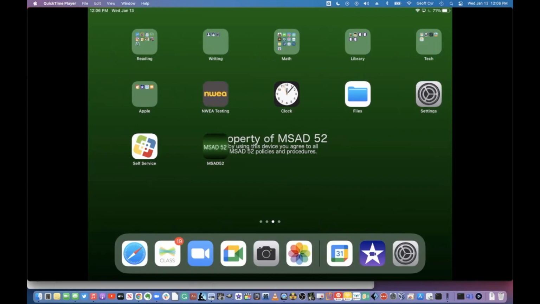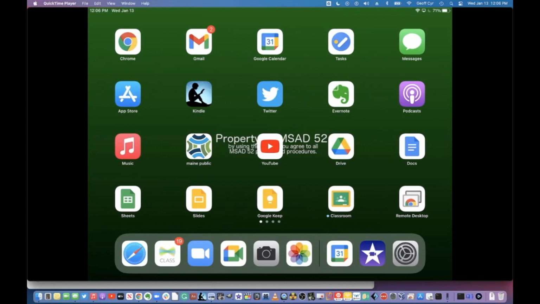The one thing about that, though, is that I think all the staff iPads have Google Chrome on them. Google Chrome specifically does not do the home screen bookmark thing. The only way that you can do that is in Safari. Safari is at the bottom on the dock, or it should be on the dock of your iPad. You can just press on that.